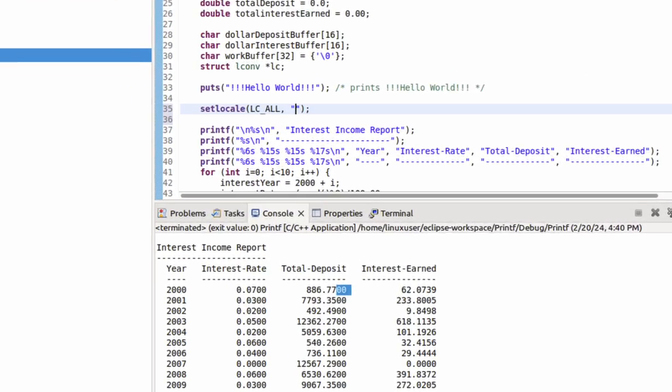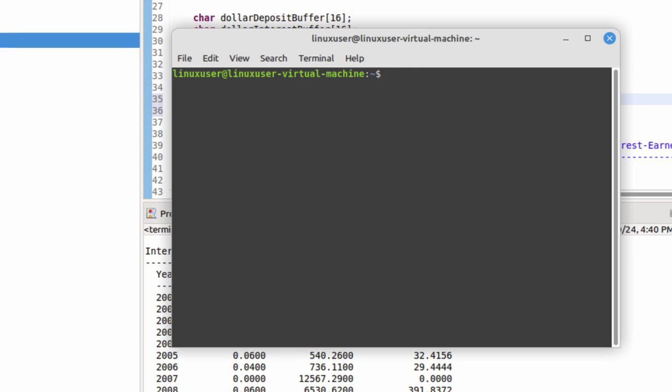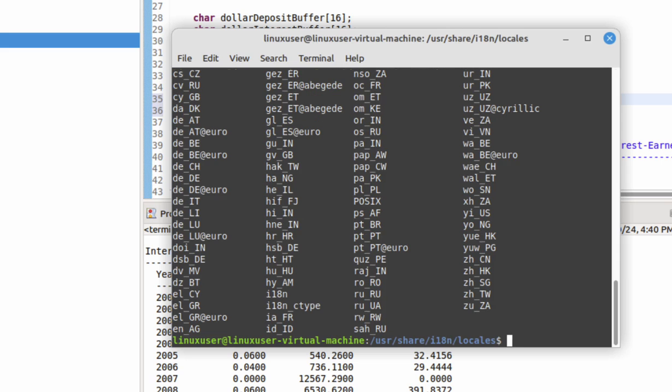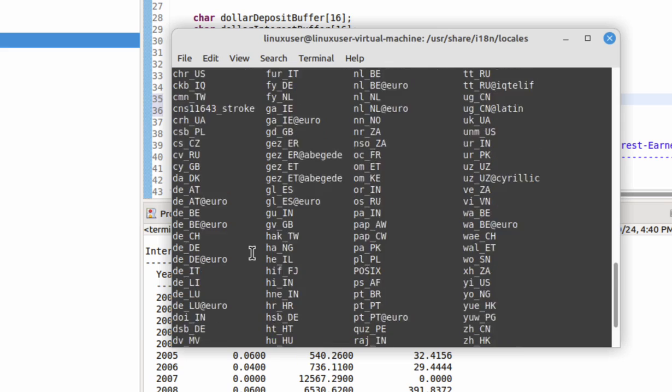I'm going to open up a terminal and change directory to /usr/share/i18n/locales. I'm not sure what that means. Oh, and you can see the locales directory. And you can see all the different locales.